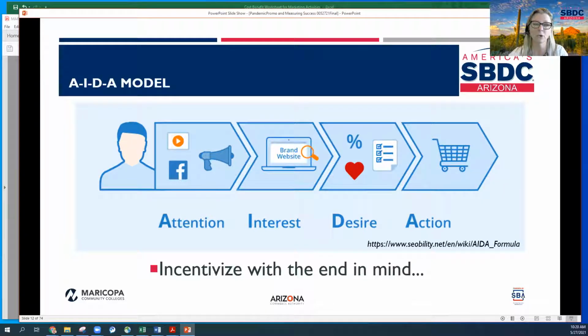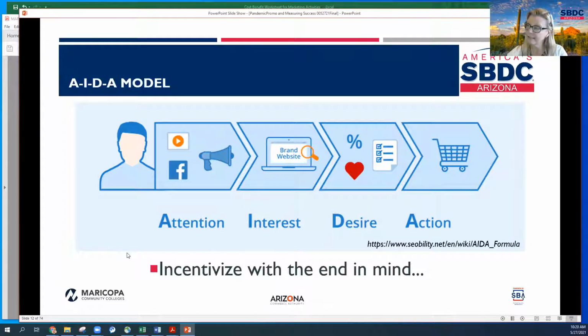So back to goals or objectives. Before you write one word of content, you need to know what it is that you want them to do. Maybe it's to share your social media post with friends. Maybe it's to call you for a price quote. Maybe it's to go to a specific landing page on your website. But know what you want them to do, and give them the motivation to create that desire and action. I'll give you some hints on call to action incentives at the end when we get to mechanisms, best practices.